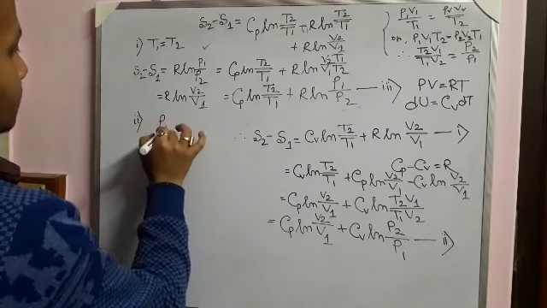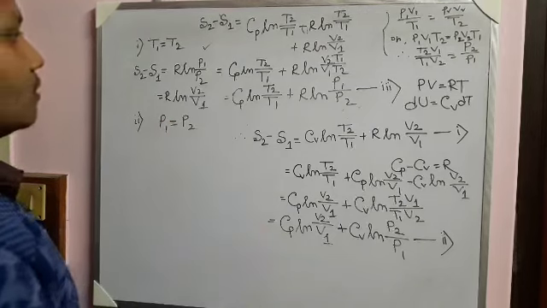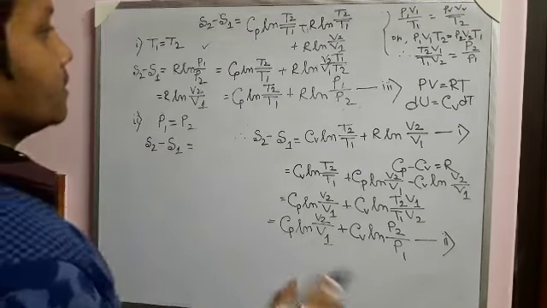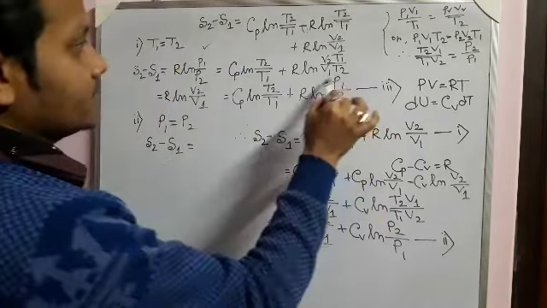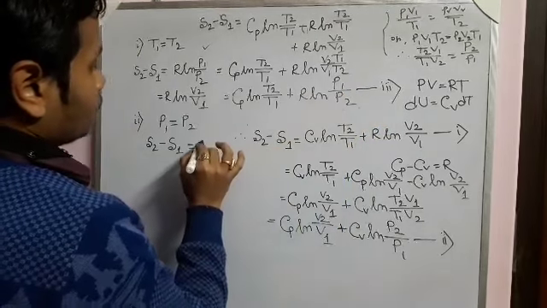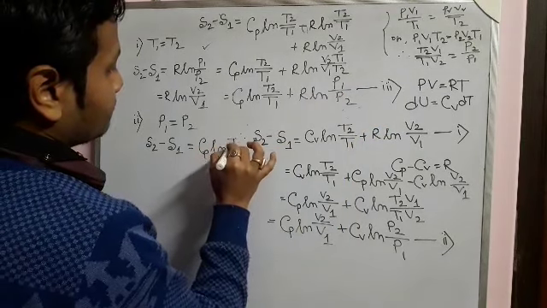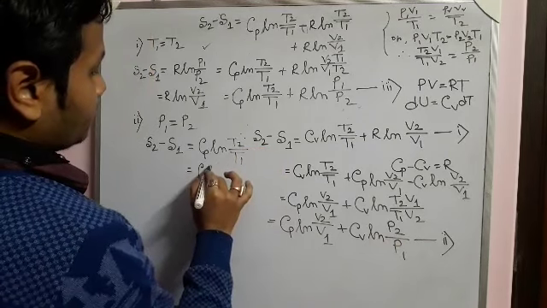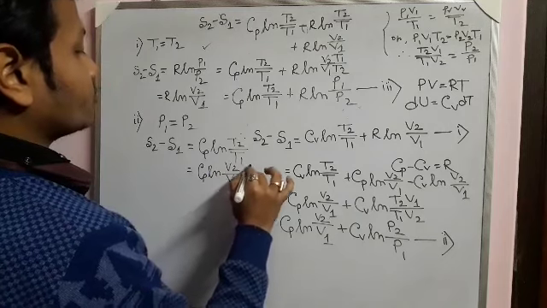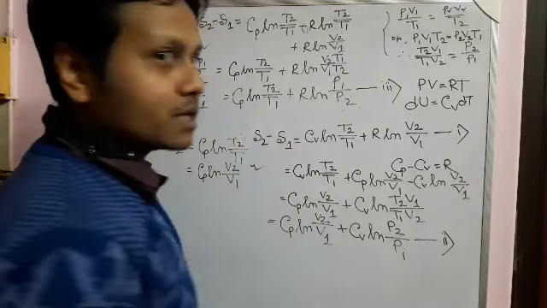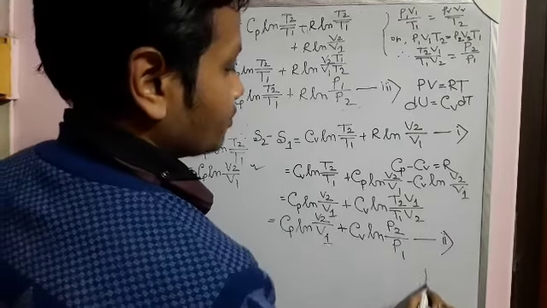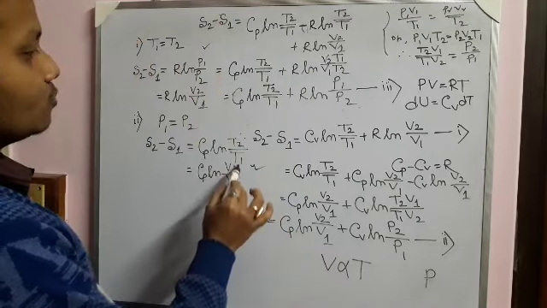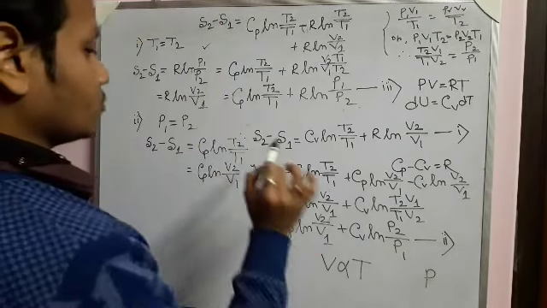Now let us check for an isobaric process, that is, pressure remains constant. So in case of an isobaric process, what will be the change in entropy? Try to find out in which equation P is present, this equation. So this term is 0. So what we get? Cp ln T2 by T1, and this is also 0. So Cp ln V2 by V1. This is also correct because in an isobaric process pressure remains constant, and when pressure remains constant, we know Charles law, V is proportional to T. So that is T2 by T1 equals V2 by V1. Okay, so this is also agreed.